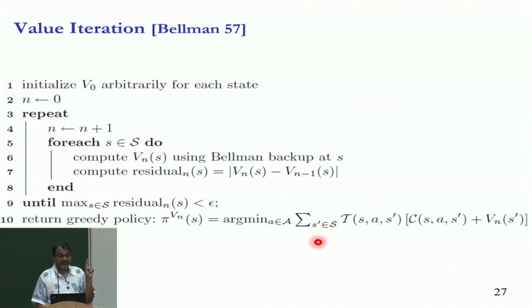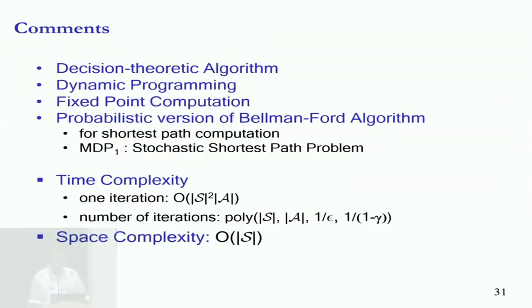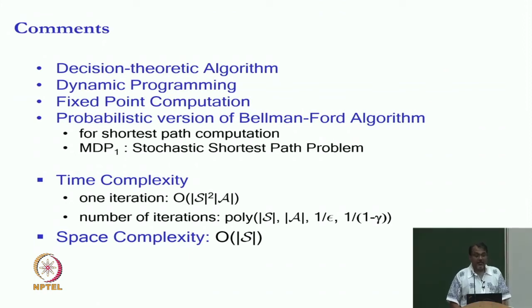In one iteration, I do S Bellman backups. So, therefore, my total time complexity becomes S square A. Similarly, how much space complexity do I have? At any point in time, I have to maintain the Vn minus 1 function and the Vn function, that is order S space. And then what you cannot prove, but can be proven, I mean you and I cannot prove it easily, it requires some more theory of dynamic programming, is that the number of iterations will be polynomial in S, A, 1 by epsilon and 1 over 1 minus gamma. So, if epsilon is too small, obviously my number of iterations increase. If gamma is too close to 1, that means that I am expecting a much longer look ahead, then it will require much more computation.